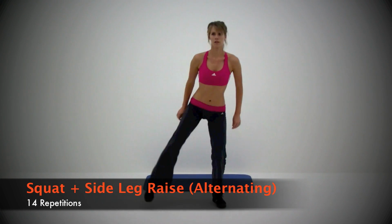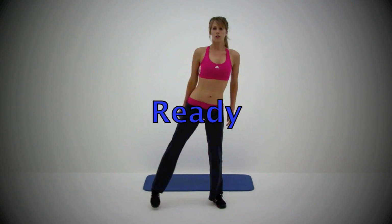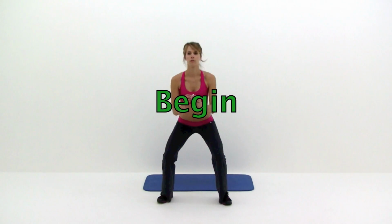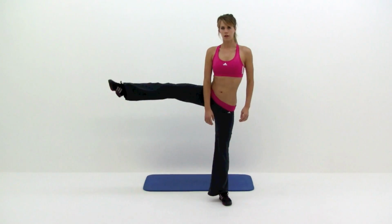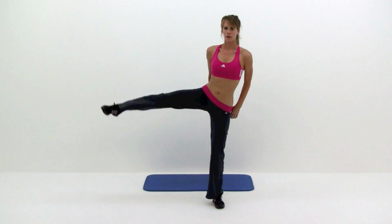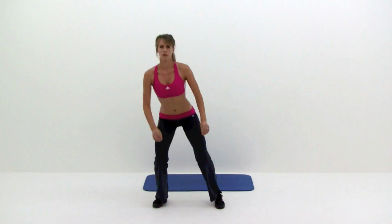We're going to be alternating left and right on this one. And get ready. And begin. So you're going to squat down nice and low in the middle. Keep those feet out nice and wide. Make sure those knees don't come over those toes. You're going to sit back in those heels as much as you can. Then as you come up, raise that leg up and out to the side as high as possible without leaning over. You want to try to keep your torso straight up above the leg you're standing on.